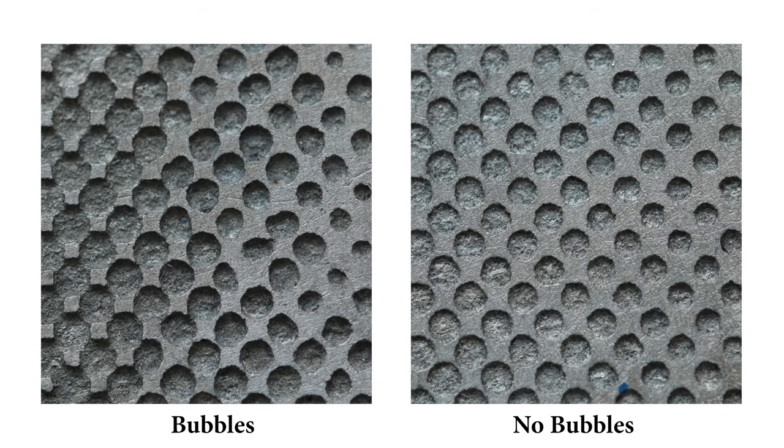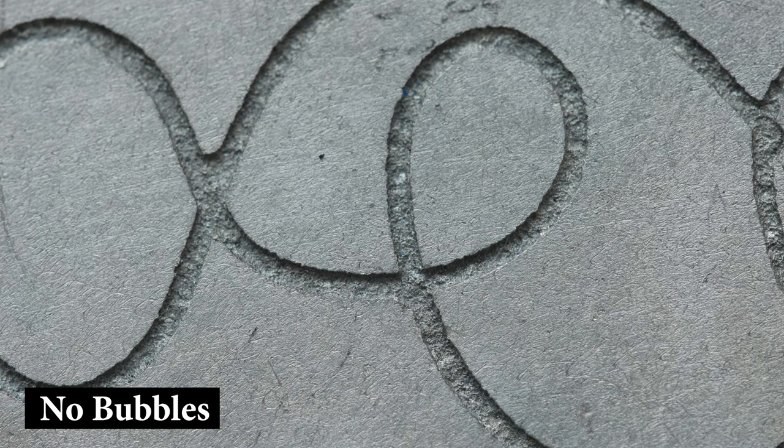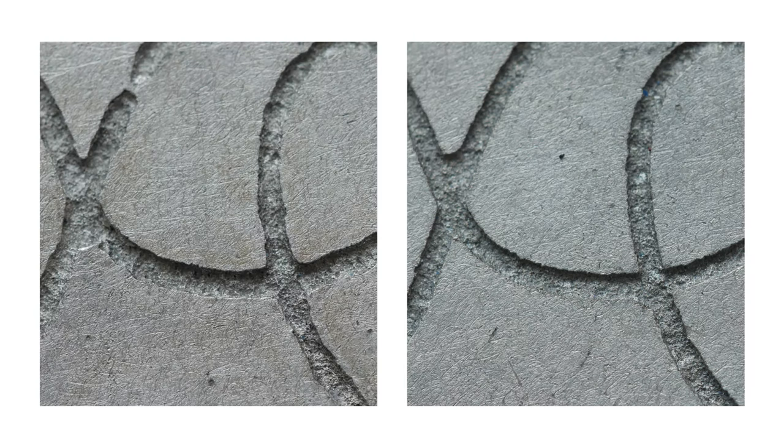Here we've got a side-by-side shot of roughly the same area. You can see that the actual detail of the lines within the circles is near enough the same. Moving on to another part of the etch, this one was interesting because I would say that the no-bubble etch actually produced a slightly cleaner line. You can see the difference side-by-side — no bubbles is on the right, the bubble etch is on the left. It's definitely a more aggressive etch with the bubbles.